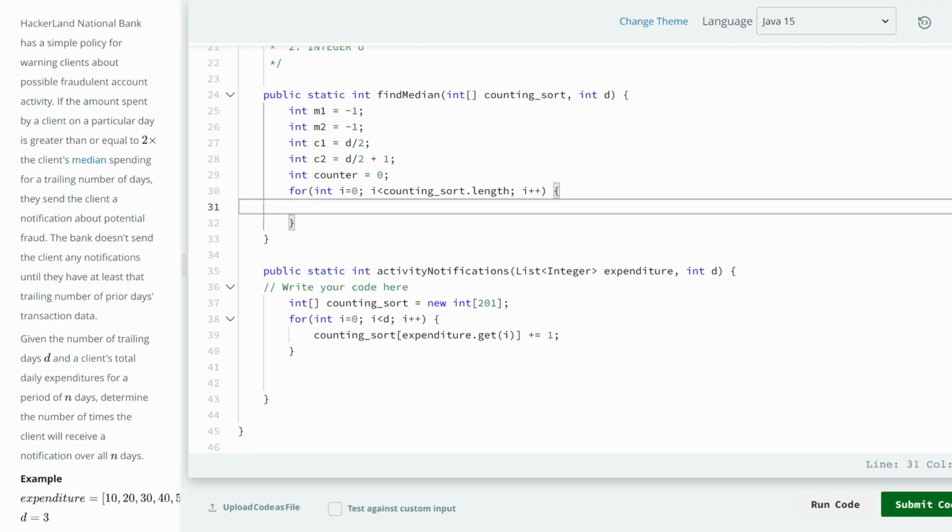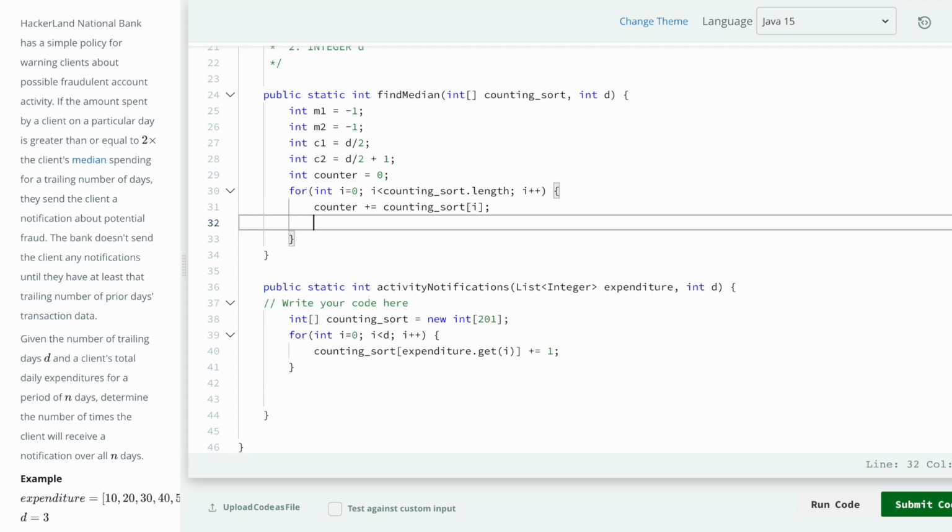So every time I will increase the counter by the frequency in the counting sort. And then I will check if the counter has already bypassed C1 or C2. So since the C1 is smaller, we can process C1 first. Okay, here is C1.